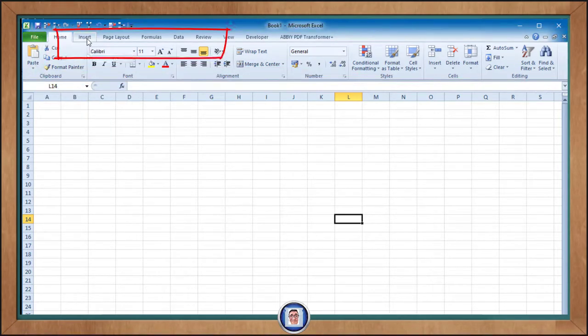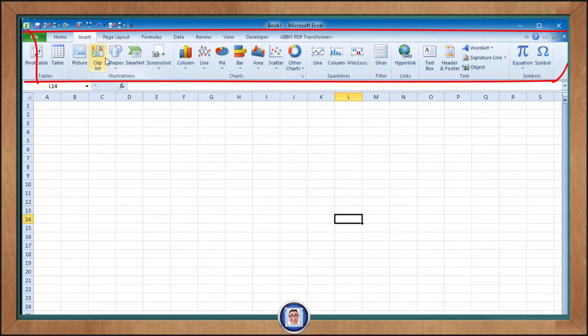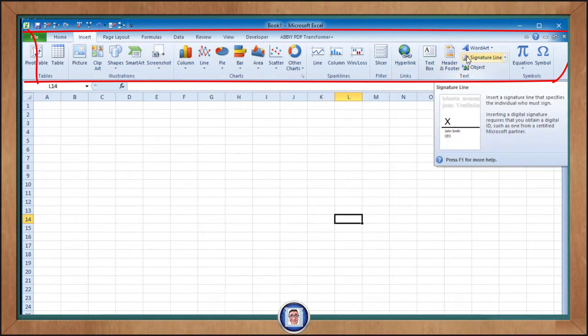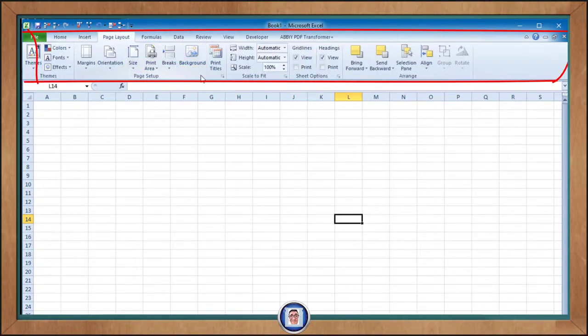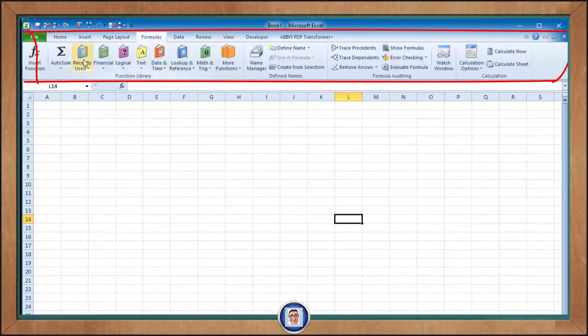After that, next to it we have the Insert tab, which helps us to insert objects such as tables, charts, media, symbols, hyperlinks and related preset text. The next one will be the Page Layout tab. This tab is about document formatting and helps us specify the page setup layout, as well as the orientation, the margins, and other related options such as theme and gridlines. This one is followed by the Formulas tab. Don't be worried here, as this tab will later help us to work easily with formulas, functions, and calculations.